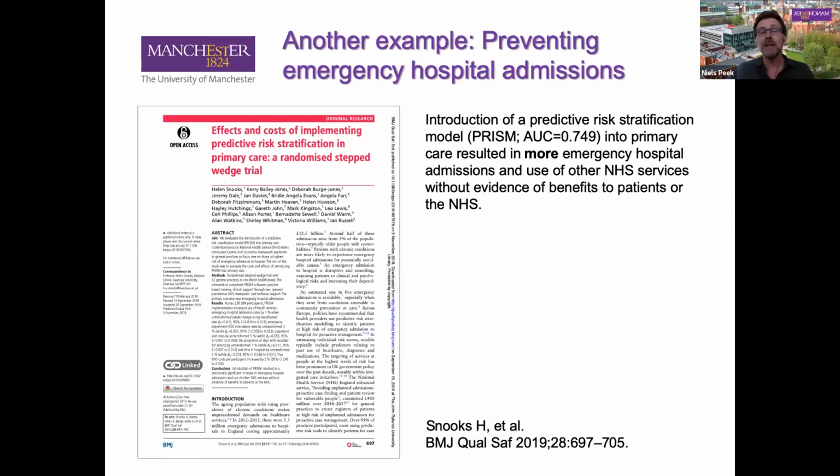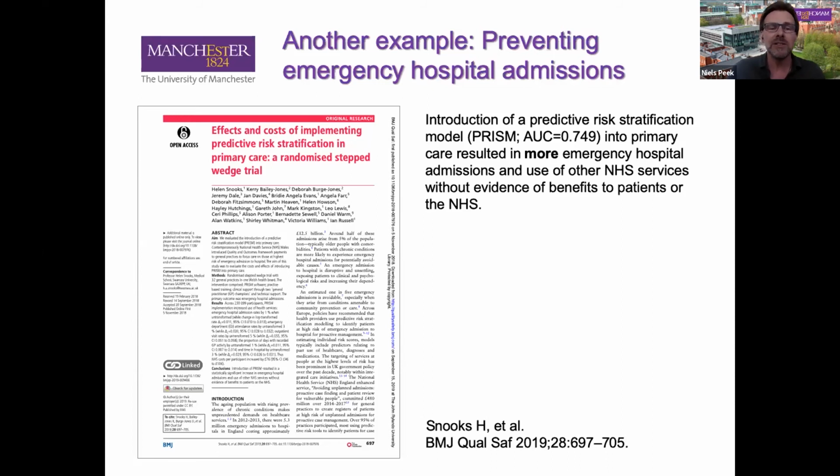And if we then intervene accordingly, we can prevent that emergency hospital admission, which is a very good thing if we can prevent it, because these emergency admissions are very often highly disrupting and even traumatic for the people involved. Very often there are long-term consequences for the patients involved, and also they're associated with very high costs for the NHS. So there are multiple reasons to try to prevent them.